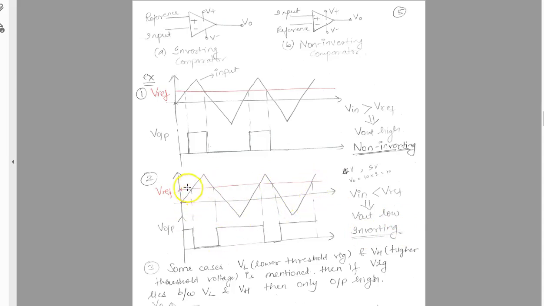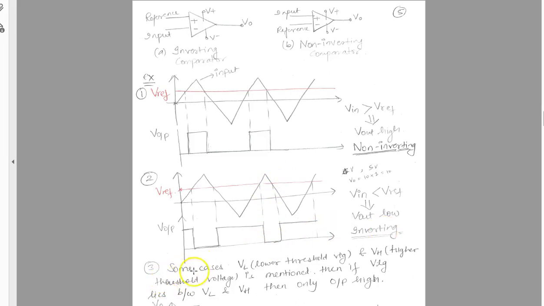So below this point we see this. That's why the output is turned on, and it is off whenever the signal goes above the reference point. So it is turned off, and again it is turned on because the signal is below this reference point. This is turned on and then again off because now it is above the reference point. So that's how it works.